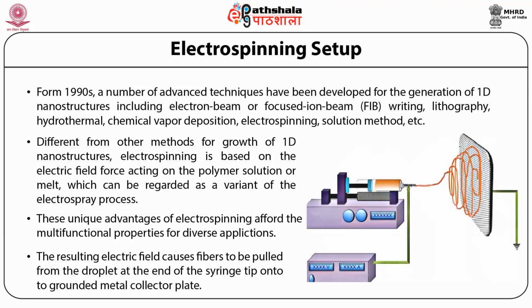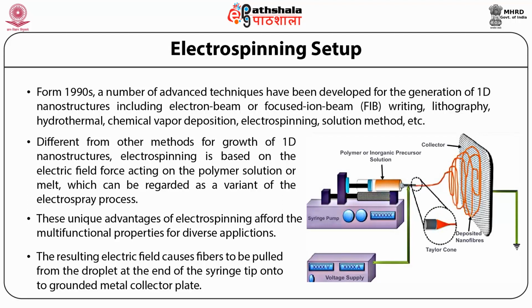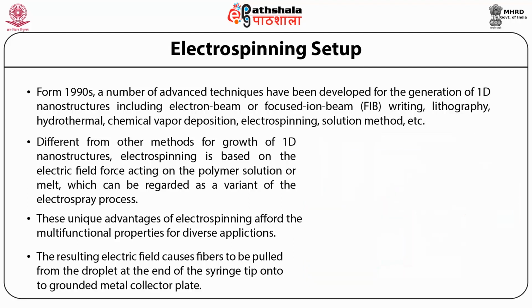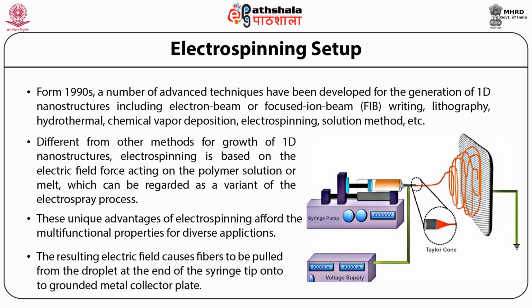The electrospinning setup is clearly shown in the figure. This setup contains three major components. The first component is the syringe pump with a metallic or plastic syringe. The second, a high voltage DC or AC power supply, and the third one is a fixed collector plate or rotating cylinder. In the setup, the syringe is used to inject the polymer solution at a controlled rate with the help of the syringe pump.